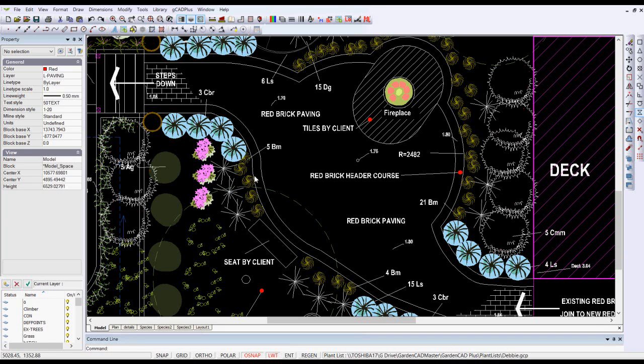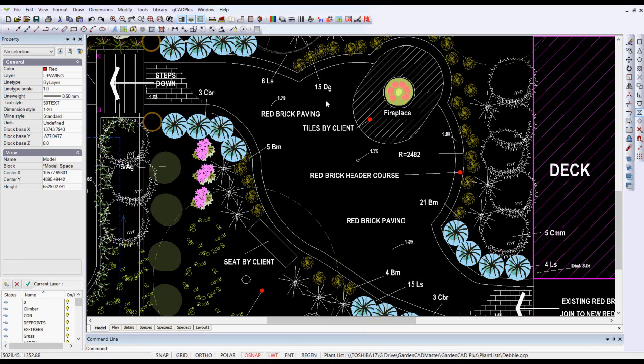This particular design calls for a paved area running through here around a fireplace and then towards the end, top left, and then down some steps. If I wanted to hatch that paved area, I've not done so, or the designer's not done so. They've used a little small brick hatched area to indicate paving.